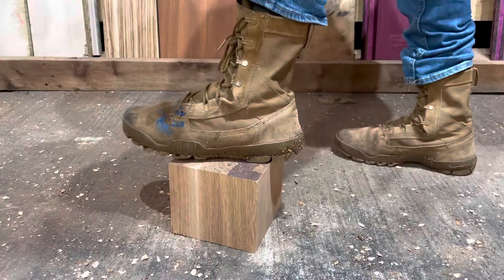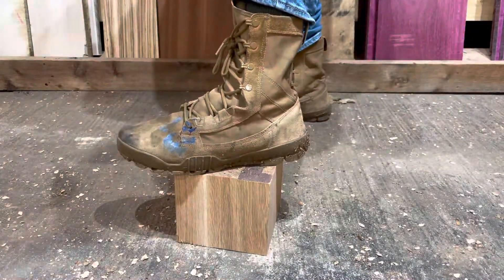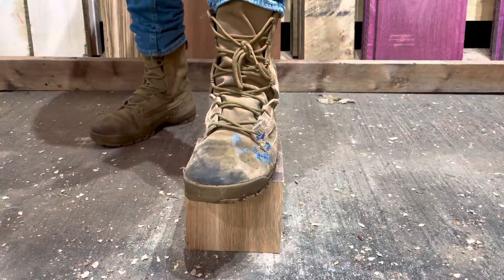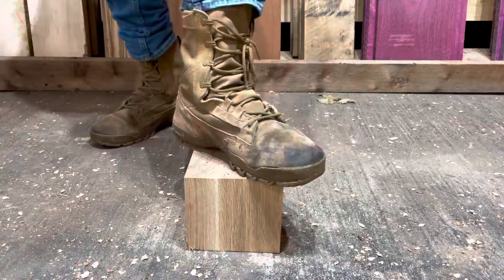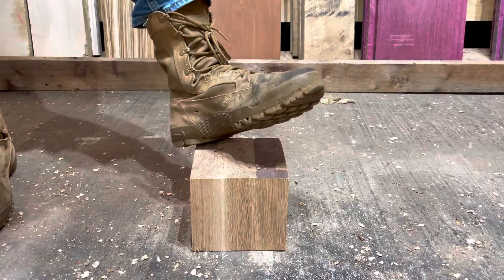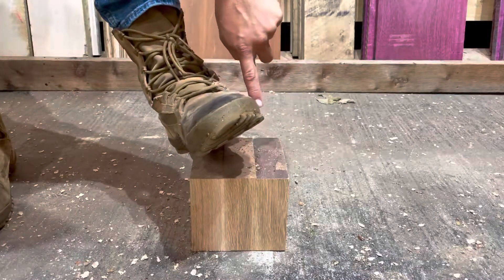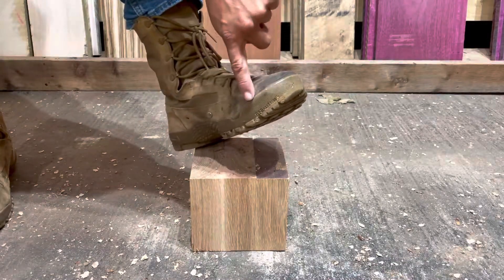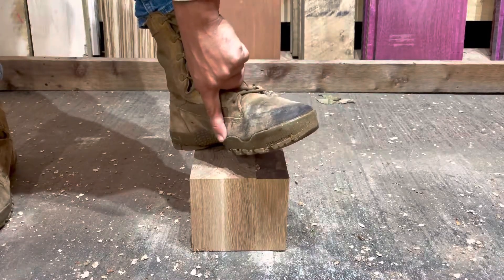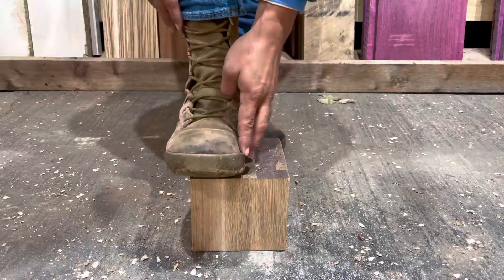This is my review of the Nike SPF jungle boot. First off, the bad: it's not waterproof at all, and every single pair I've bought — whatever texture — unglues from the toe within a month or two. It stays about this bad for a while, but eventually by the end of the year the whole sole will be off the front.